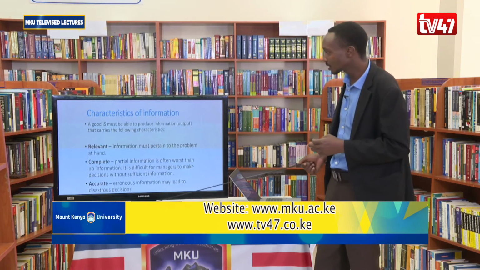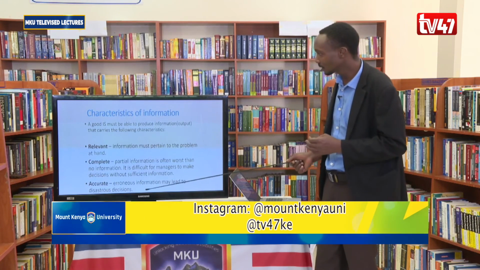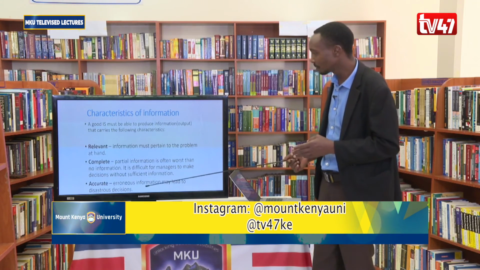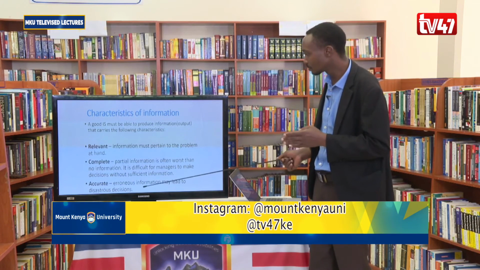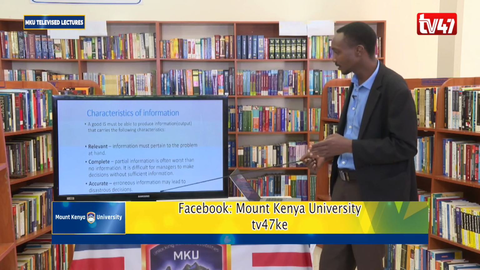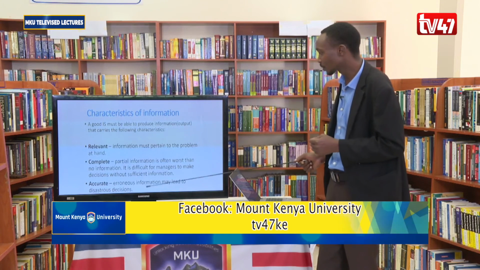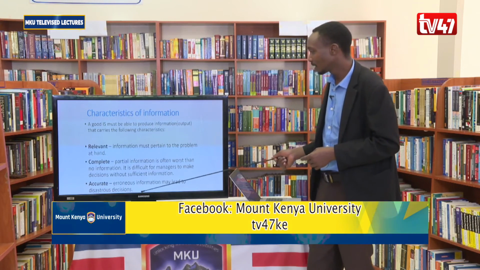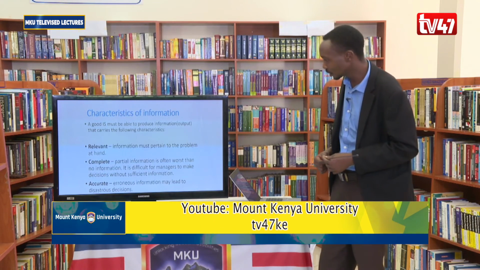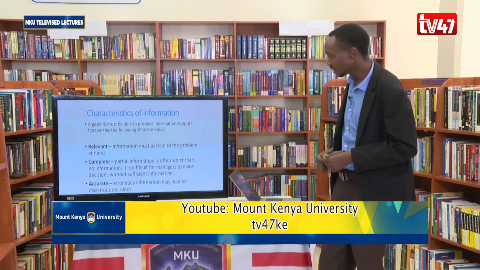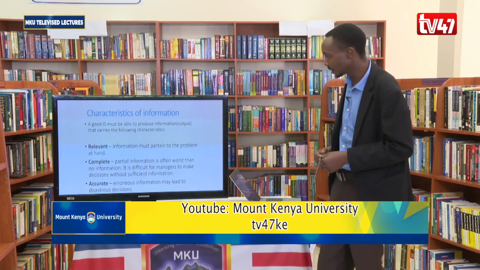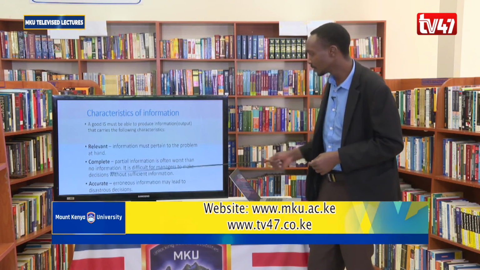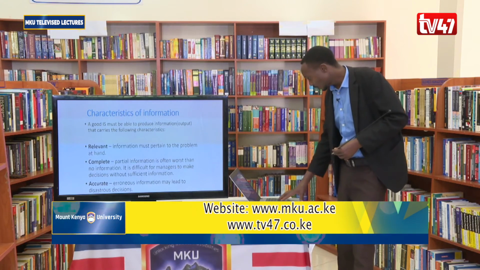So always make sure that the information being generated by the information system is logical or makes sense, it's accurate, and it's based on actual data that was keyed in for that particular problem that you are dealing with. Otherwise, you might end up making very disastrous decisions, especially based on the level of management that you are in. If it is the strategic level, then you can make long-term disastrous decisions.